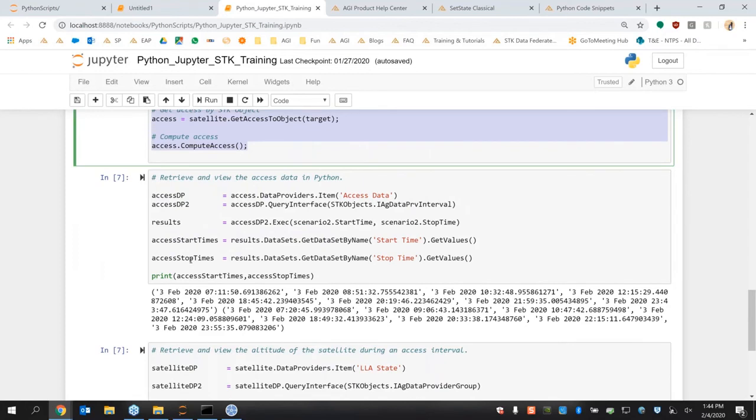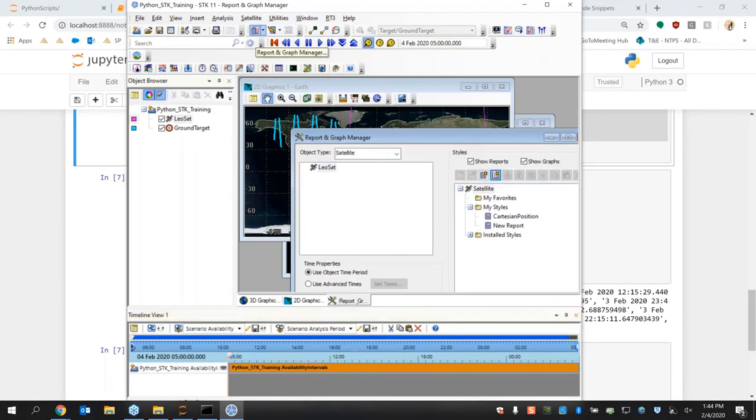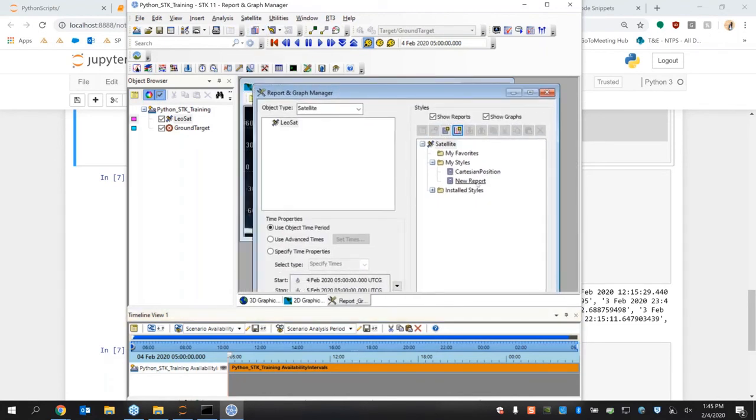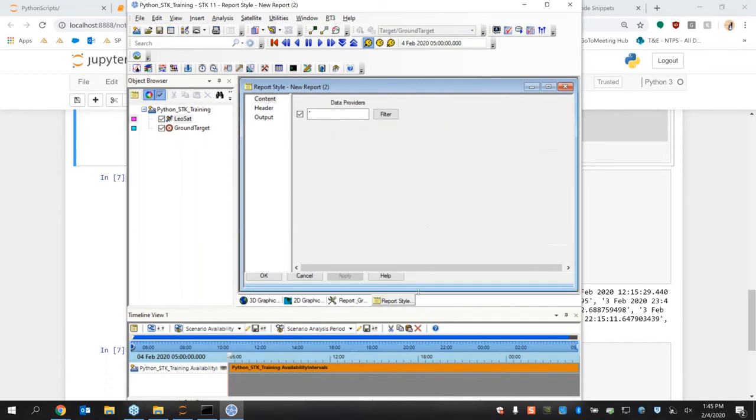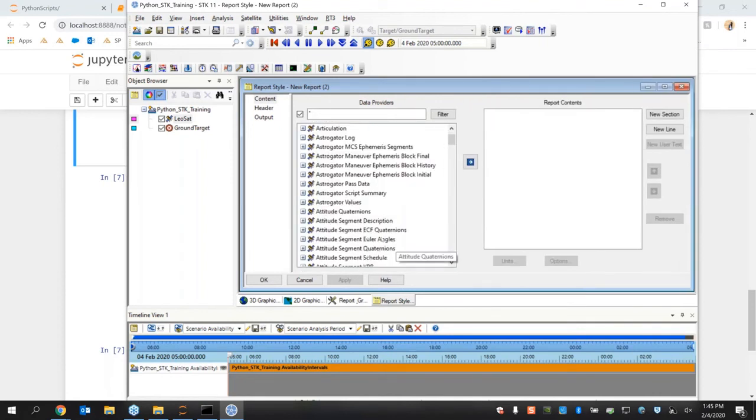There are copious amounts of data providers within STK that you can utilize for your mission. And I said that you can just take a look at the help documentation if you wanted to figure out which parameters you wanted to study and understand a little bit more. Alternatively, if you do have your STK scenario open, just so that I'll show you a different way, I'm going to open up the reporting graph manager, and I'm essentially going to create a new report and open up its properties, because what I want to show is all the data providers that are calculated under the hood in STK that you can then pull out with your script. You'll notice that a lot of these have subsections, different parameters that might be relevant to your mission, more important, or so on.